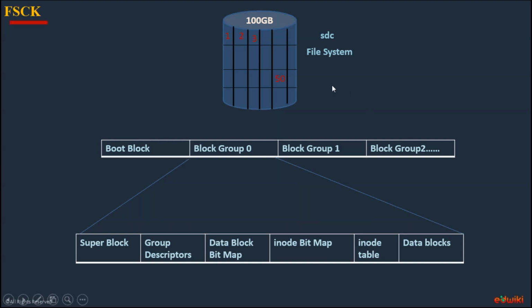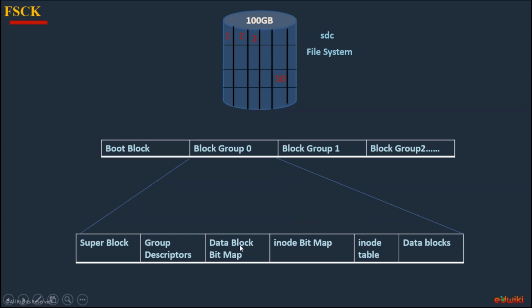But when you are creating a file and storing it in the file system, first it will go and check the super block to verify which inode number is free and which data blocks are free. It will see how many data blocks are free, what the file size is, and whether it has enough blocks to store the data. It will do all those calculations from the super block level. Once it is all good, the file will be stored in any one of the available blocks.